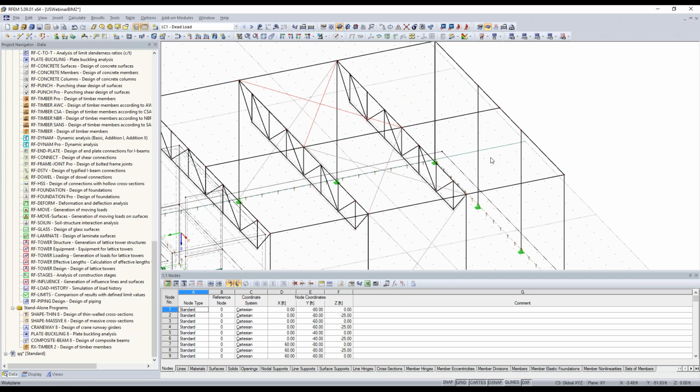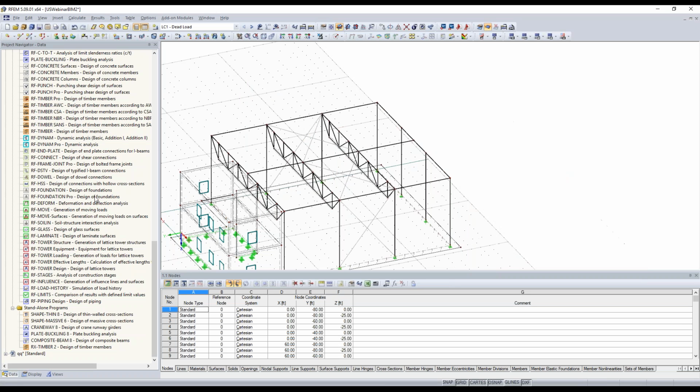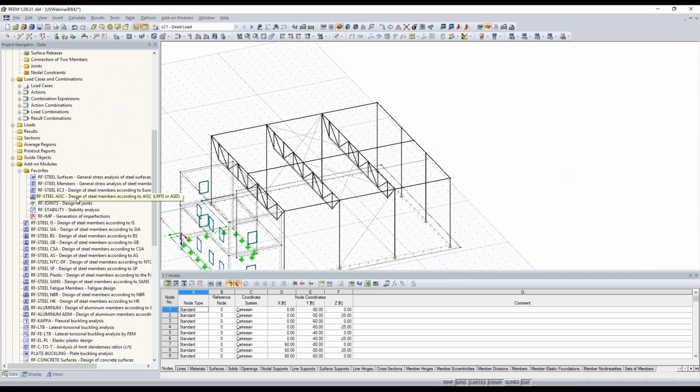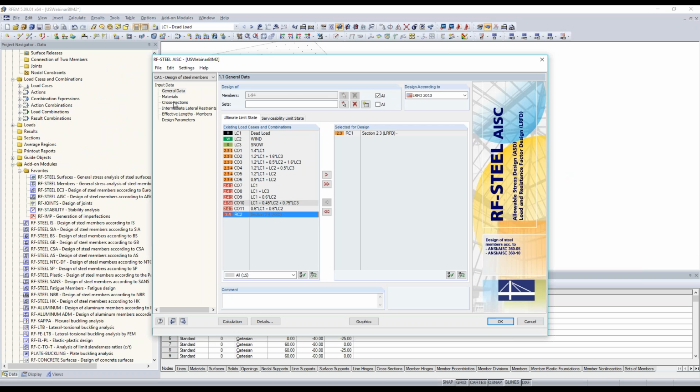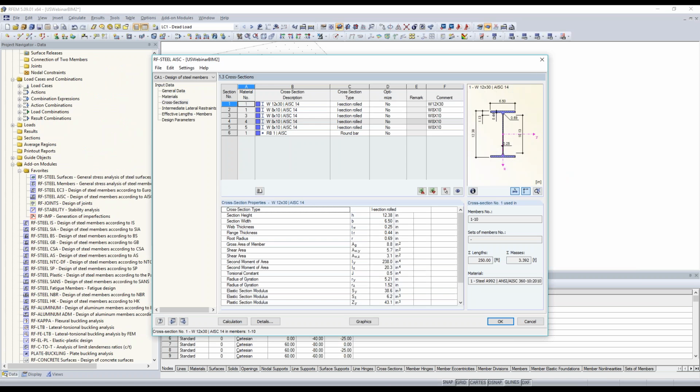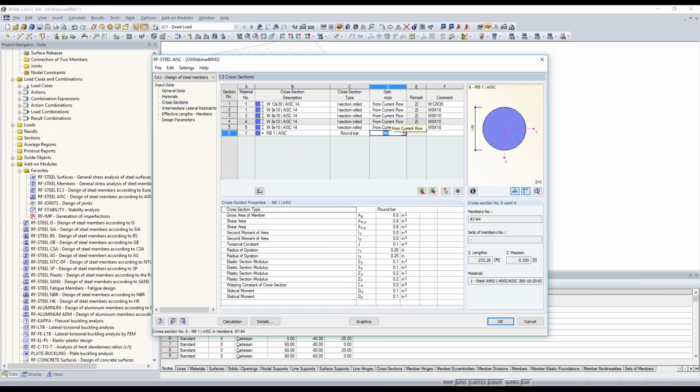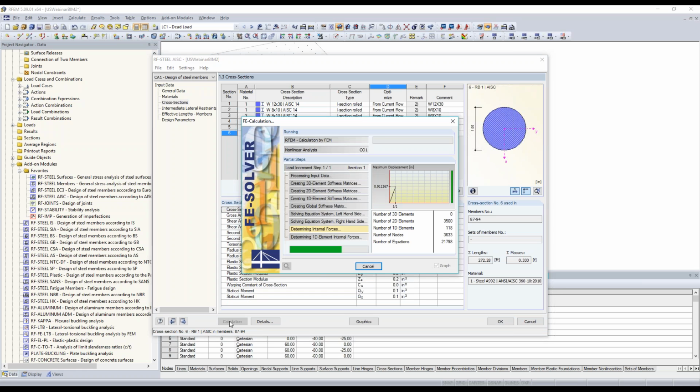Okay, finally, to conclude it or make it somewhat look like a design, we go to the Steel AISC module, select all members, select the LRFD combination, go to the cross sections, say optimize my cross sections, and I use F8 to copy down from top to bottom, and I can run the analysis, and as a first attempt I get a first approach of the utilization ratio.